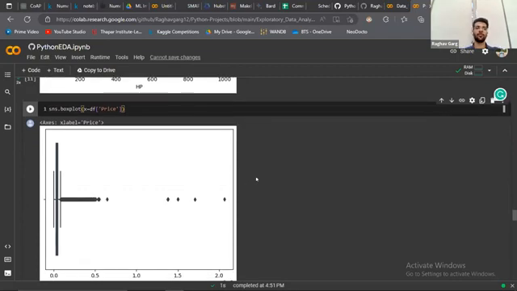So one of the approaches to handle these outliers is to remove them. Just like we remove the null values in the above section, we can also remove these outliers. So could you briefly explain the concept of box plot?